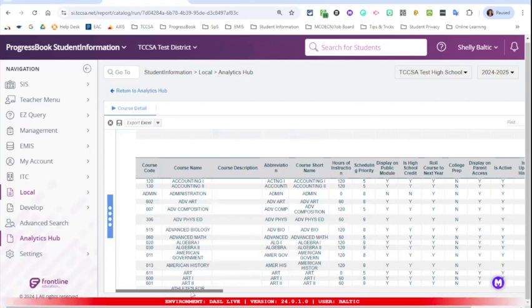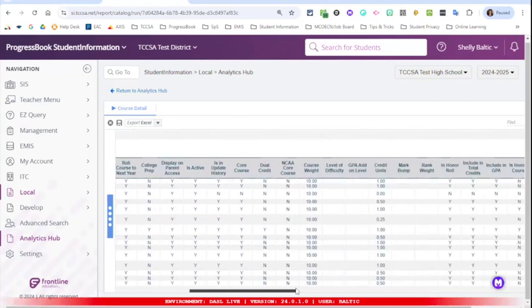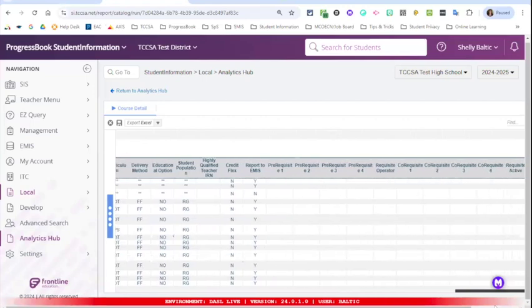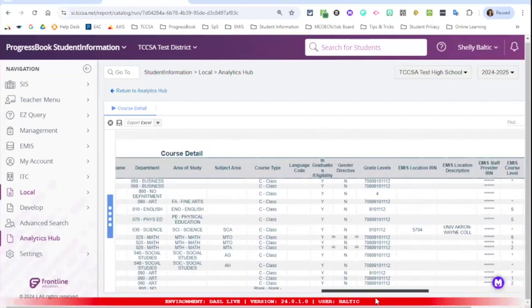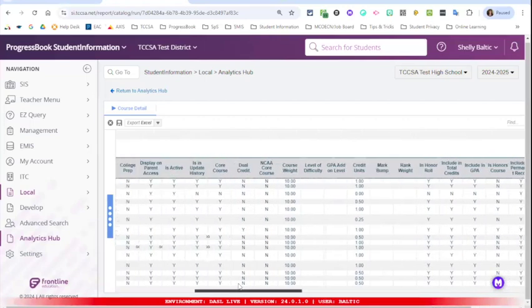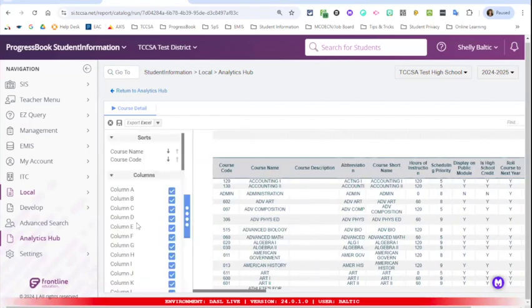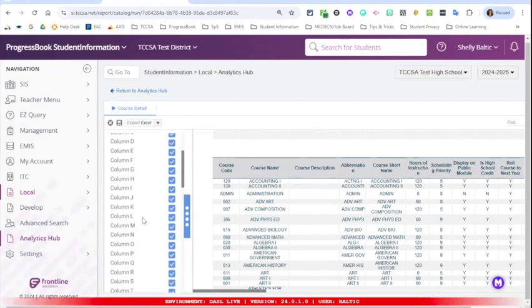So this is a very wide report. These are all the different column headings that can apply to a course. So you're not going to want to sit there and try to look at this on the screen. I can filter out some of these things, but it's hard because the column headings don't match up.